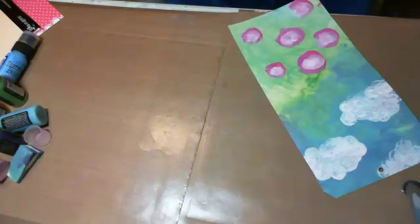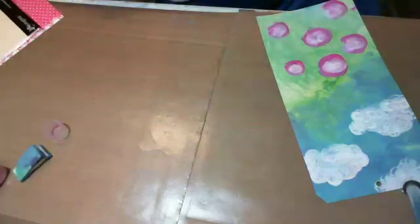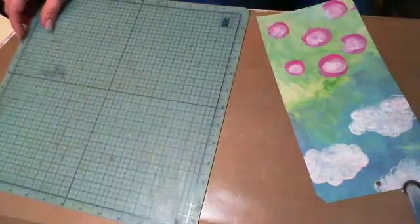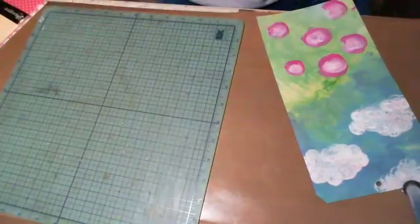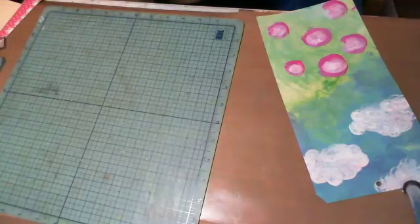Now I took some of the Ranger stamping paper, and I did this before the class started because I didn't think you guys wanted to see me fussy cutting and doing all of that kind of stuff. So since my surface is wet, I'm going to put this all down here out of the way. I'm going to just use this guy for coloring my girl. Where'd she go? I lost her. Where did she go? There she is.